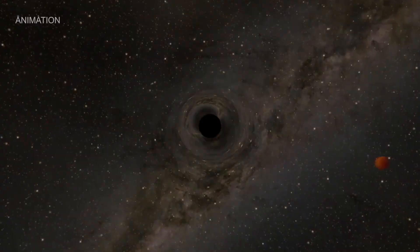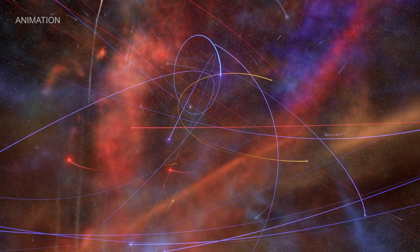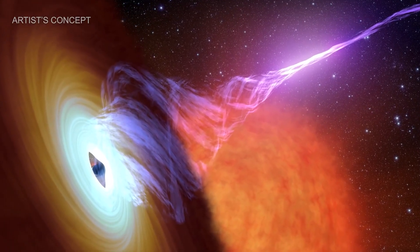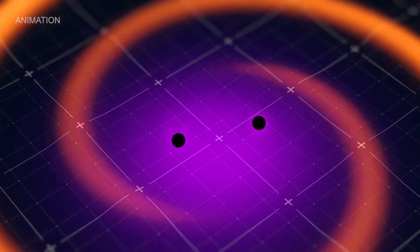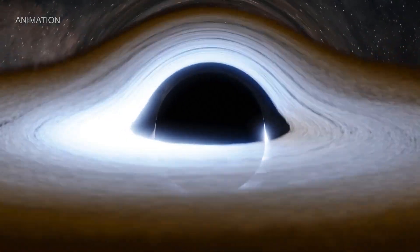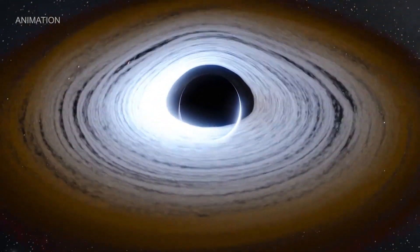There are several ways to look for supermassive black holes. We can observe the way stars orbit around them — this is how scientists identified the supermassive black hole at the centre of our own galaxy, the Milky Way. We can spot the powerful jets of hot plasma that are ejected as they feed. We can detect the ripples in space-time that occur as they merge. Or we can detect the radiation emitted when stars travel too close and get torn apart. We can also spot the glowing disks of gas and dust that orbit black holes, which can sometimes resemble the approximate shape of a doughnut.